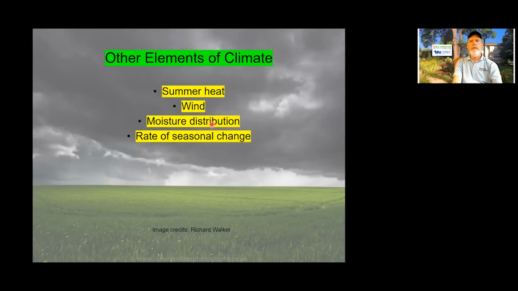The moisture distribution, sometimes we get all our rain in the spring, it seems. If we talk about the 50 inches of rain overall, we might get 30 or 40 of that just in the spring. And so we get problems with erosion. It all comes down at once. And the rate of seasonal change. A lot of times, if it gets real dry, the trees can change color quicker than we would normally see. But some of that seasonal change is because of the heat and the moisture that occurs over our summer.